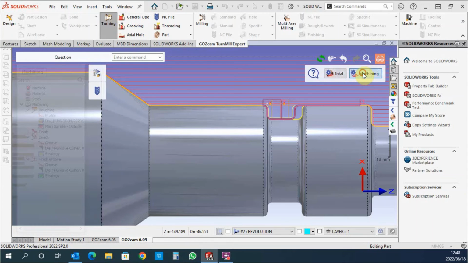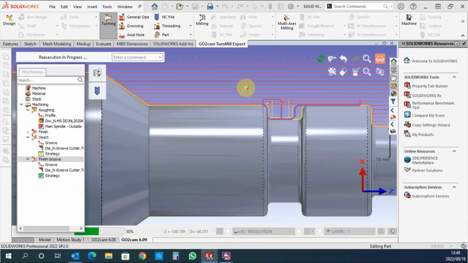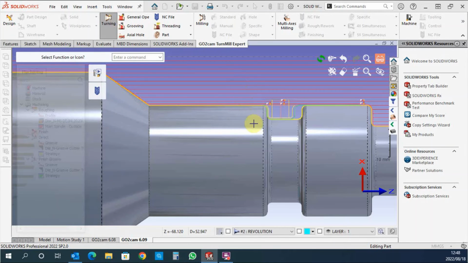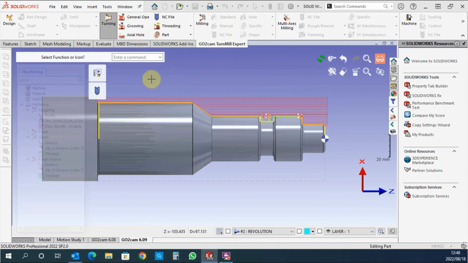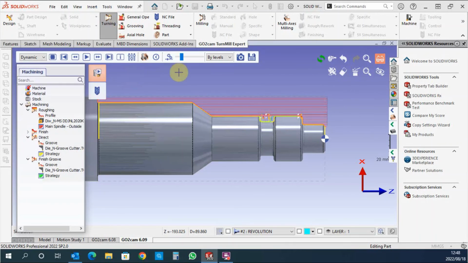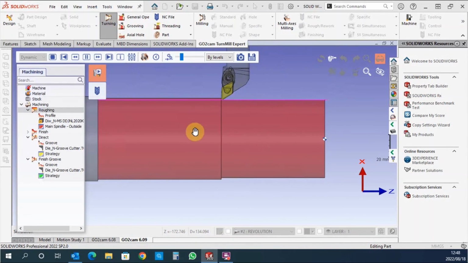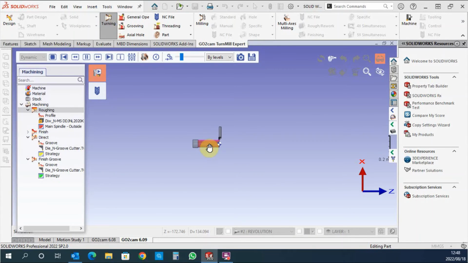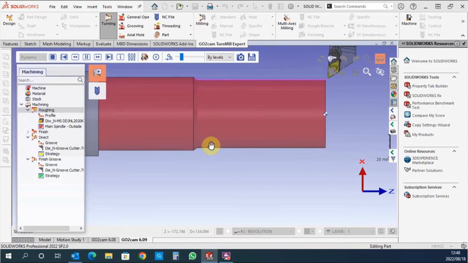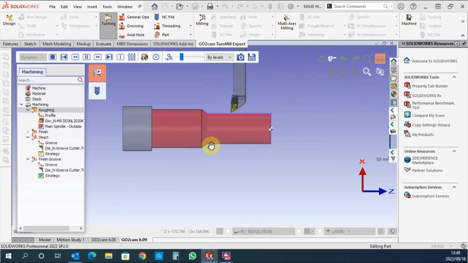I can just update all my machining just to make sure everything is correct. And I can even go and simulate from here. It's perfect.